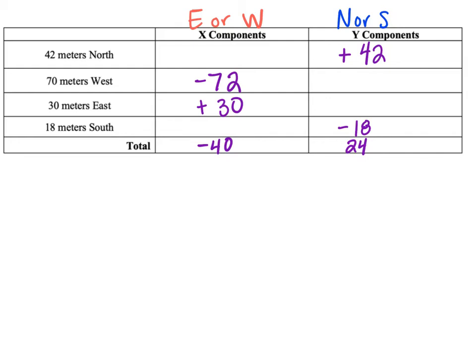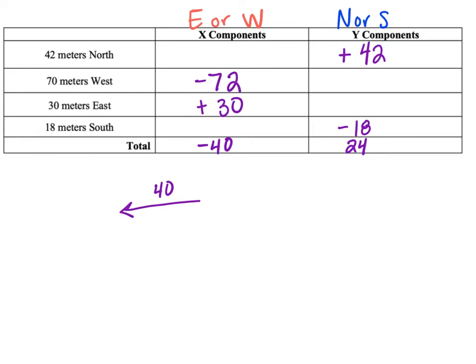Now from here, you are going to use those totals to make a right triangle. So I always start by drawing the x vector first and then the y. Technically speaking, it doesn't officially matter, but just to make it easy, I would always say to start with the x. Since it's a negative 40, that means we're going to go in the negative x direction. So we're going to go west 40. We no longer need this negative here because that negative was telling us which way to go. Now we have an arrow that's telling us which way we're going, so the job is done with that negative.